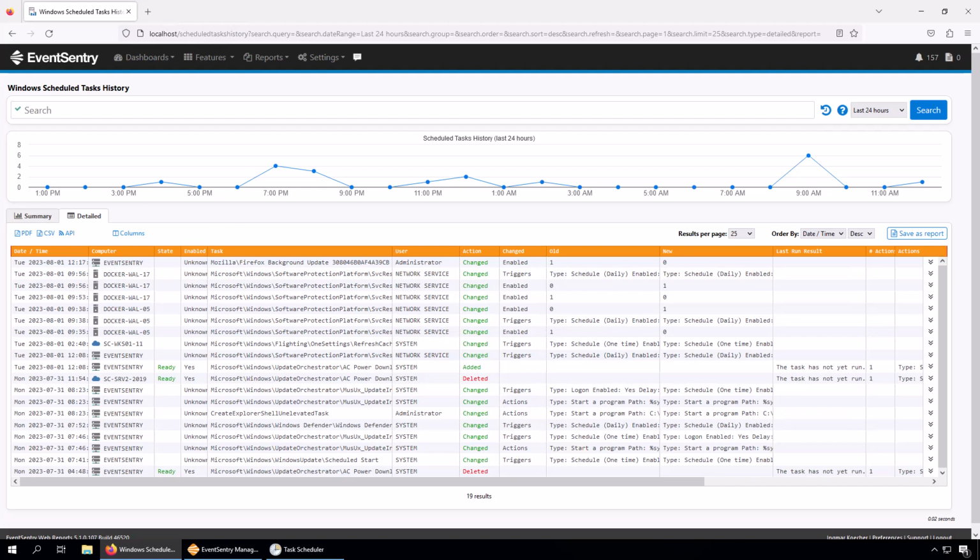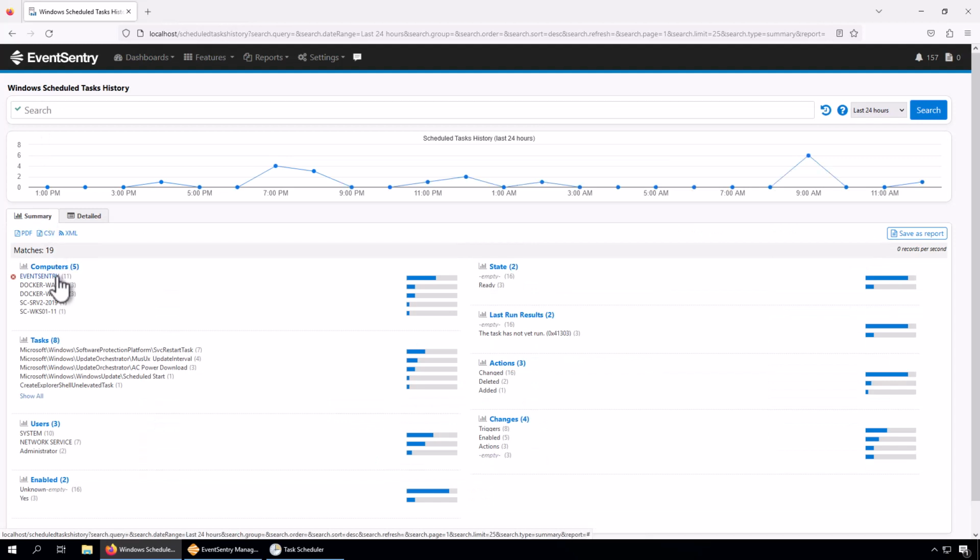This is not only great for security reasons, of course, if you wanted to see whether a scheduled task was added, in case you didn't get the alert, but it's also great for troubleshooting. If somebody accidentally deletes or changes a scheduled task, then that will be visible here. So when you're troubleshooting and you want to see what changed on the system, that change will be visible here. And just like with the other page, of course, you can filter this down to certain computers or certain tasks that you want to filter on.